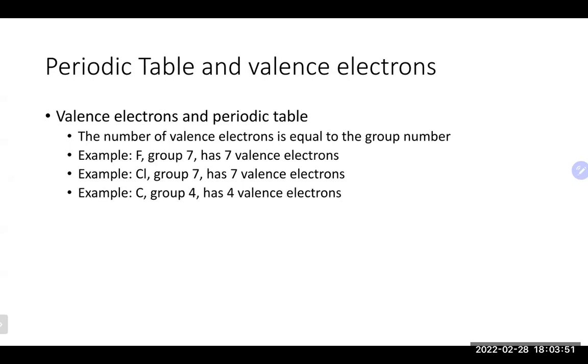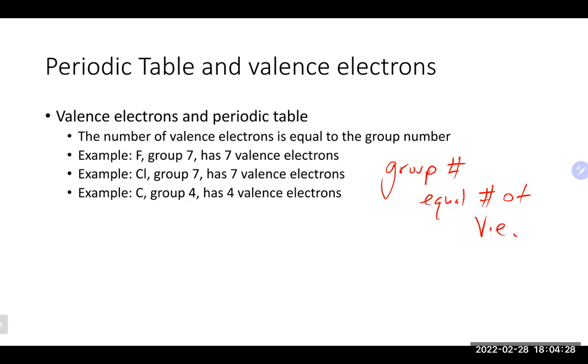The group number on the periodic table equals the number of valence electrons. So everybody in group 1 has 1 valence electron. Everybody in group 2 has 2. Group 3, where aluminum is, has 3. And then obviously 4, 5, 6, 7, and 8 valence electrons in group 8. The one exception for group 8 is helium. It only has 2 total electrons, so it only has 2 valence electrons. But everybody else in group 8 will have 8 valence electrons. Much easier way to do that.